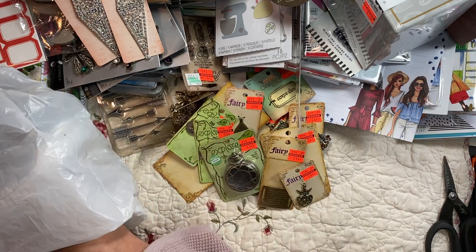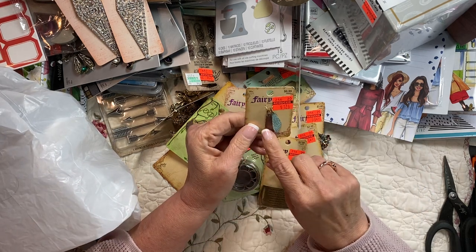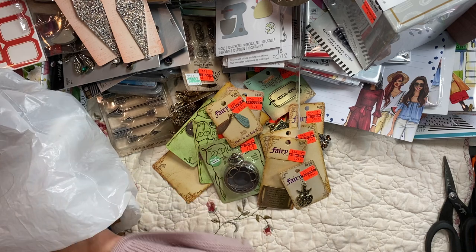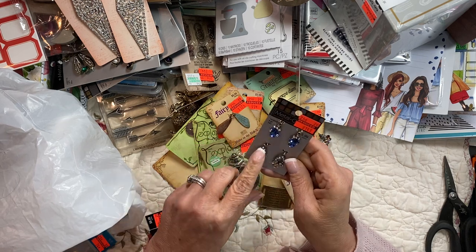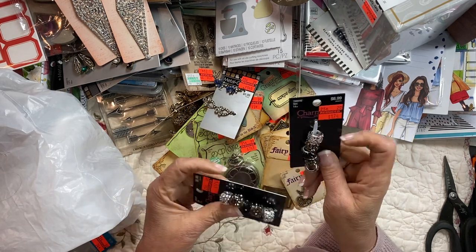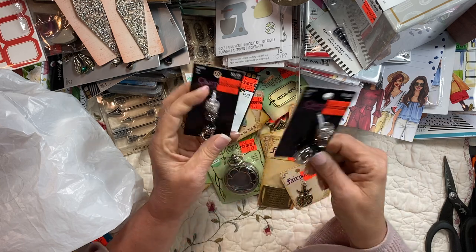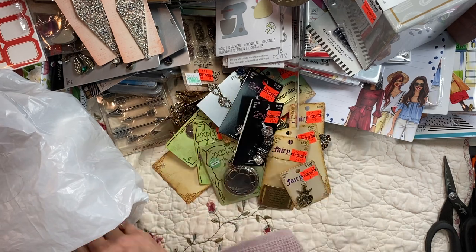Then I got kind of some boring things, but oh, I did get some dragonfly wings or fairy wings or whatever for $1.74. I got a few of, oh wait, here we go. I got a few of these little dangle things just because I thought they're just really pretty. I got a couple of these. I wished I'd have got more. These are great to put on when you're making a tassel at the top of the tassel. So I got two of those. Probably should have got more.